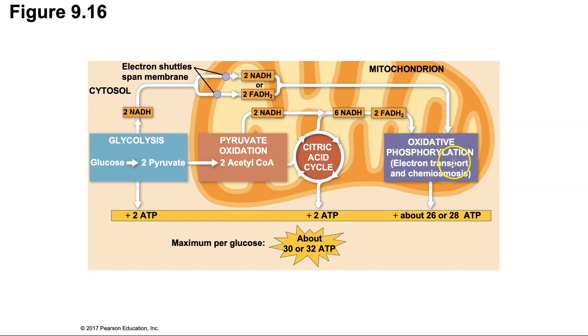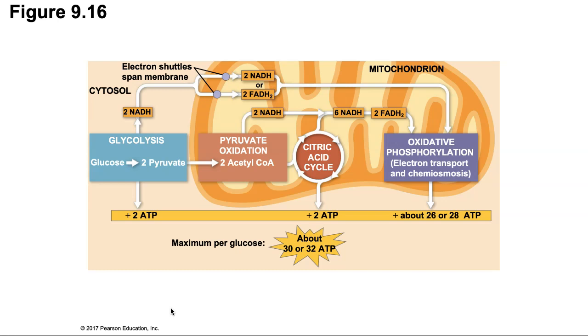And we create ATP with the electron transport chain and chemiosmosis. And this makes 26 to 28 ATP. So you can see that just 12 NADH and 4 FADH2s can make almost 30 ATP. So this is your bang for your buck here, oxidative phosphorylation. So altogether, we've created anywhere from 30 to 32 ATP per glucose. Make sure that you note that. Per glucose, 30 or 32 ATP.